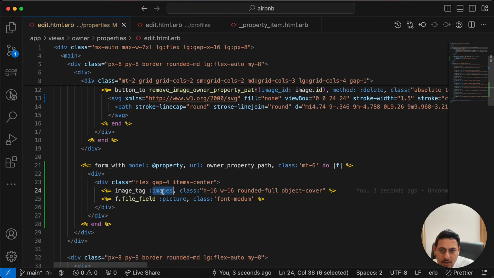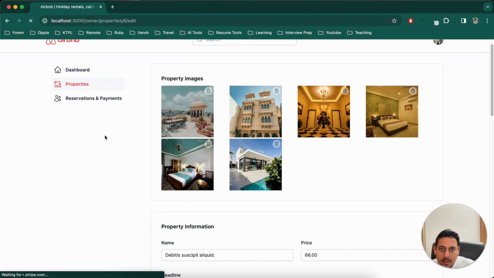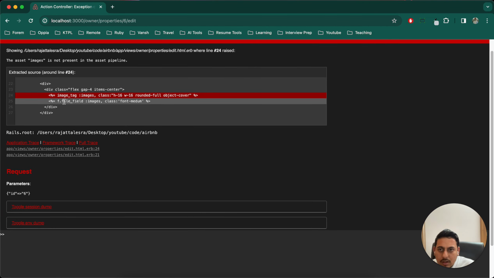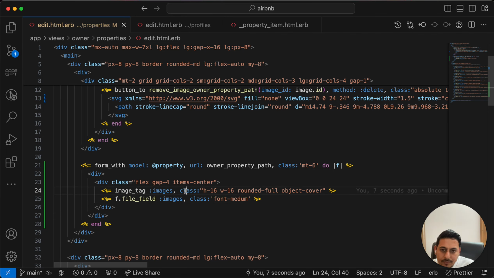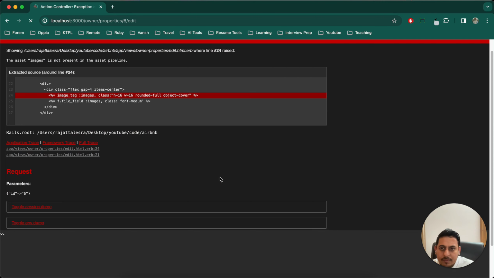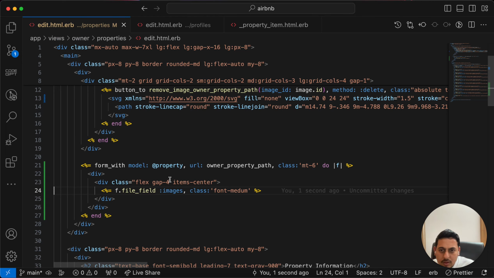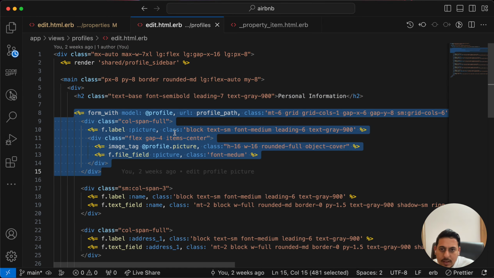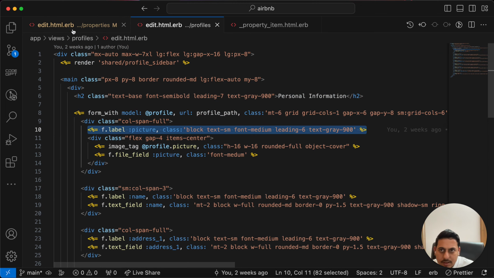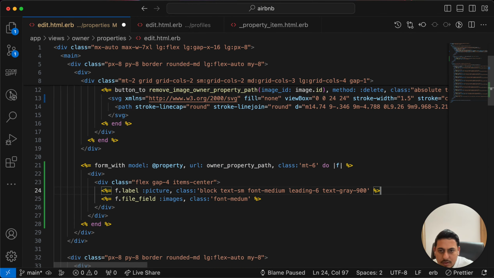And in file field also we'll have to use images. Let's refresh. Image tag, images, okay. We don't need image tag also. Yeah, choose file, great. So okay, if you are doing that, I think we will add this label, add images. Let's see how it looks.